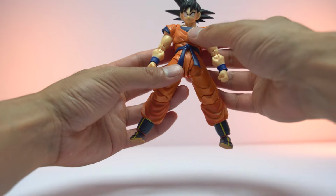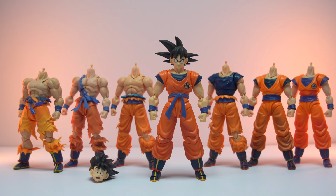And now to everybody's favorite part of the video, and probably my favorite part of the video, head swaps, baby! Alright, we're gonna go through both of these heads, the base form head first, and then the windswept in action, blowing through the wind, air, whatever you want to call it, head sculpt.